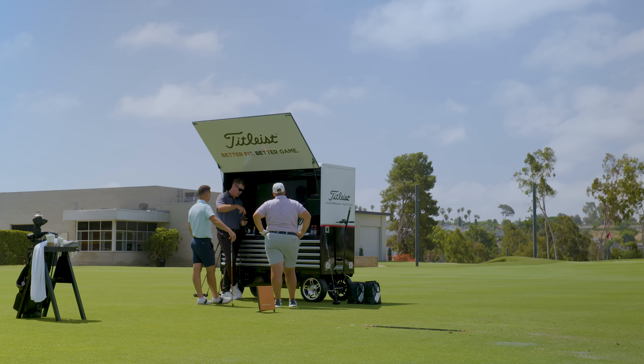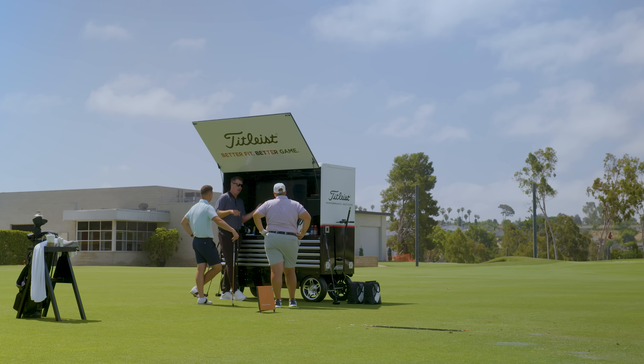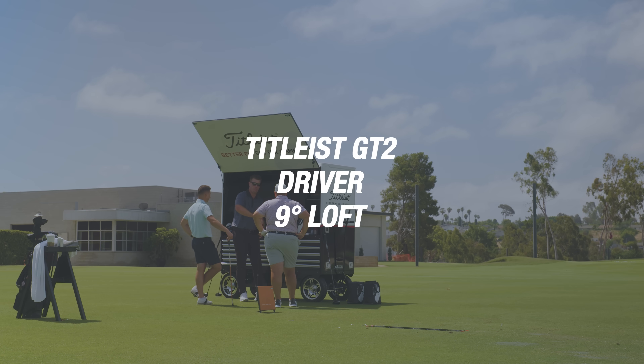A question I get all the time — people always ask what perfect spin is on a driver. To answer that, I need to know your ball speed and launch. If you just looked at land angle, it's such an easy answer because land angle is the combination of all those things — it tells you where you want to live. 32 is a little low with the one you walked in with. This one's closer to 35. I like to see the high right one at least 40-41 and the low left stay above 30-32, giving you a nice, consistent distance.